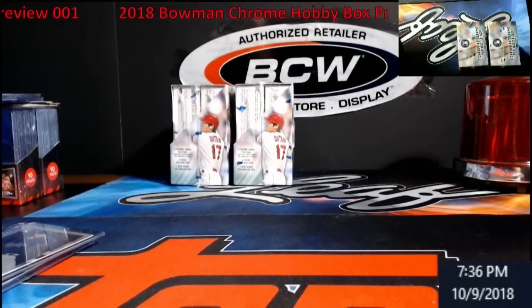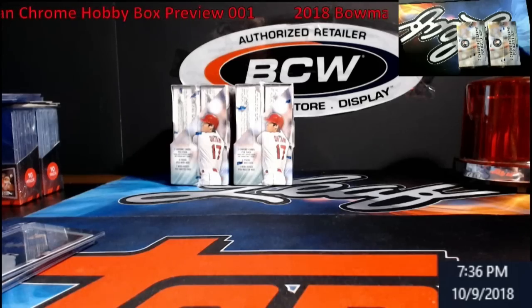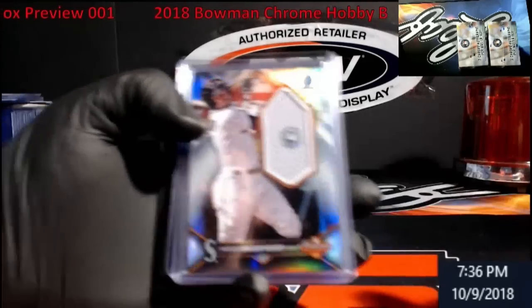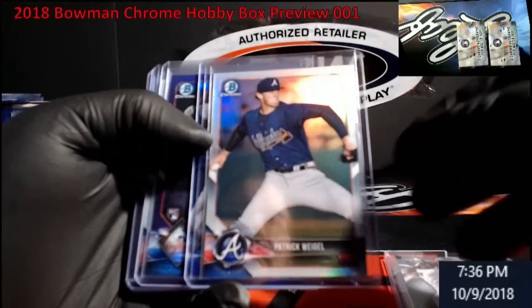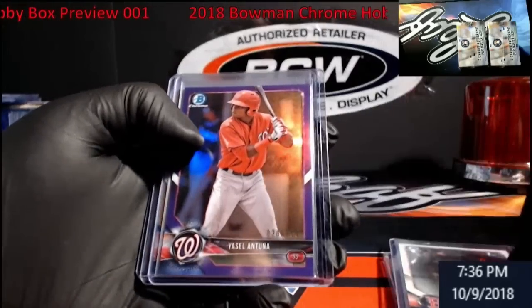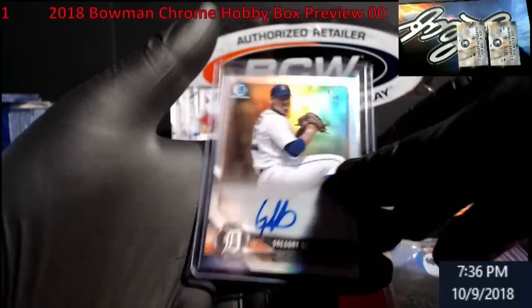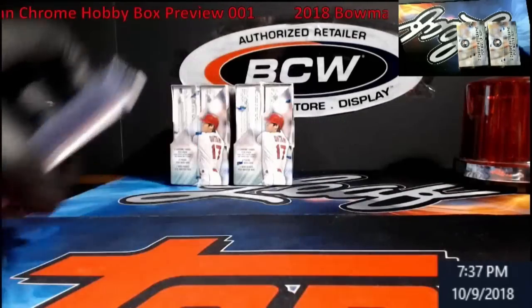I think this needs to be in a super huge case. Let's see if it fits in the old 180 — it actually does! So overall for the box, hit-wise: got a relic, the Bishop Patrick Waggle refractor, and a hard purple chrome rookie. Also Tony Flores auto, Tony purple out of 250, gold shimmer Tate, Soto out of 40, and a 499 refractor. Pretty happy with that!